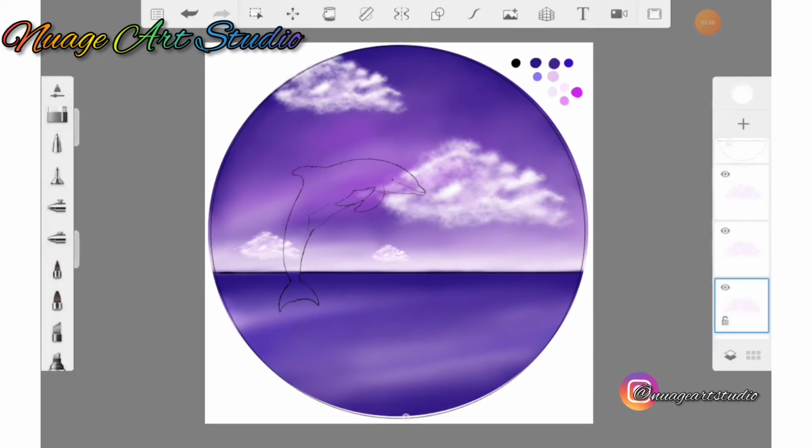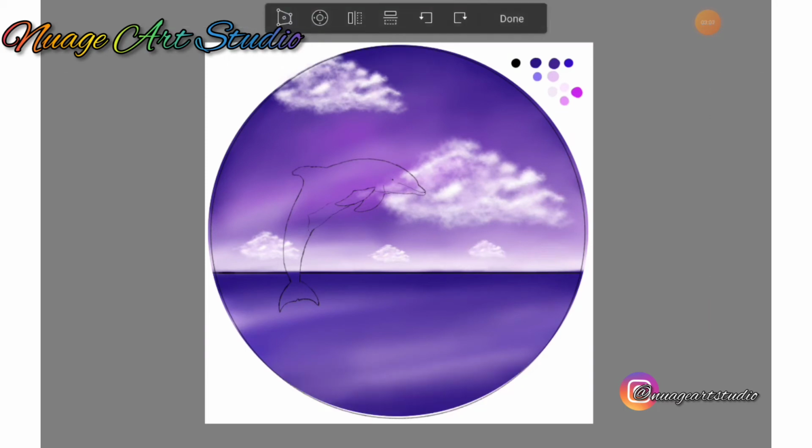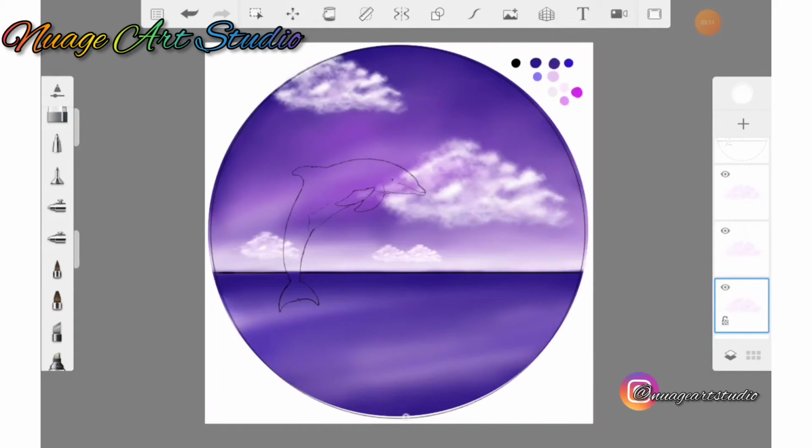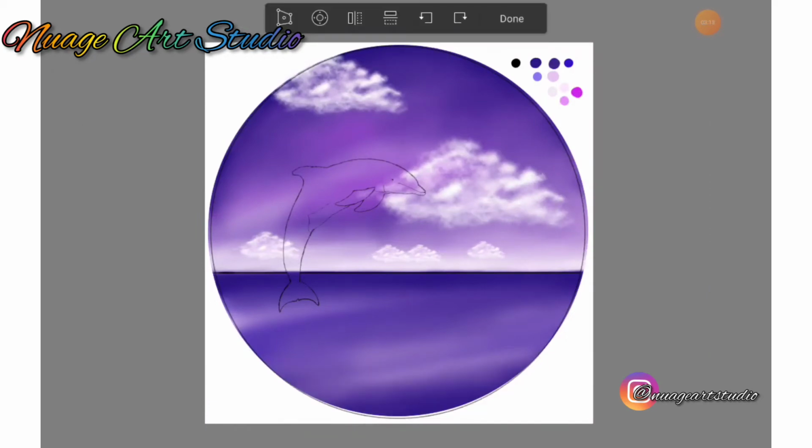So just simply follow along, and you can position the clouds however you want, or you can position them similar to how I am doing it in my artwork.